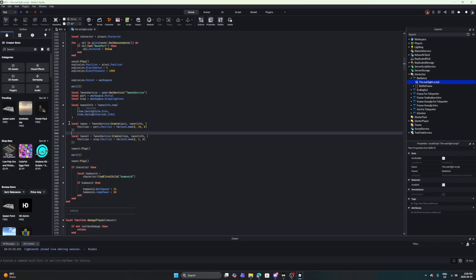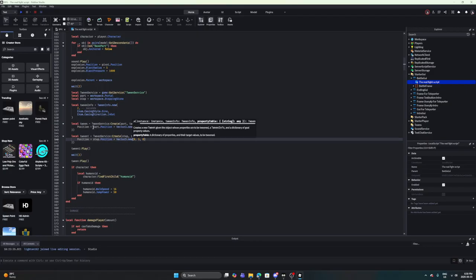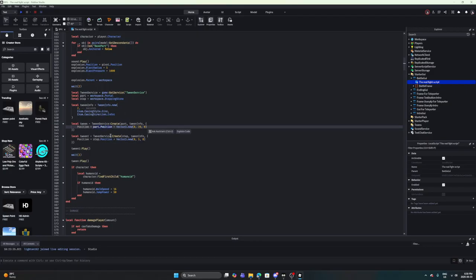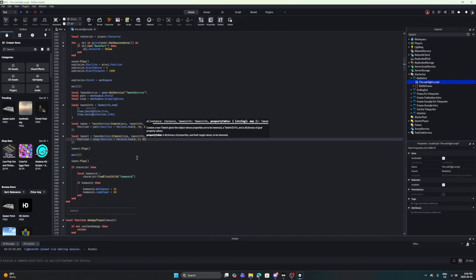They tell the positions of the respective parts, the portal and stepping stone, and then they add a new coordinate to them to make them rise out of the ground.